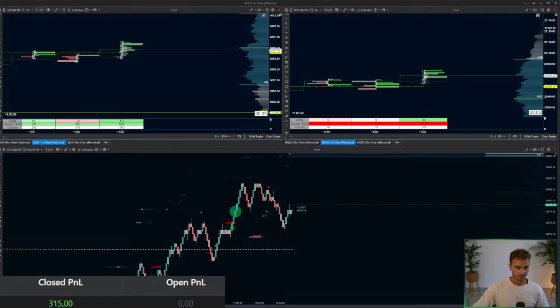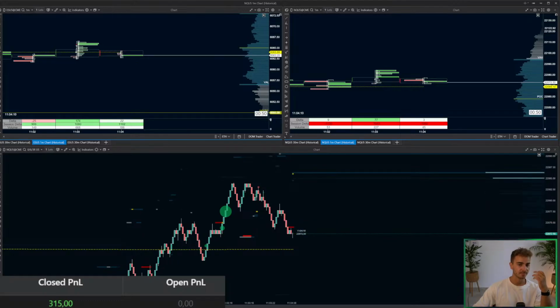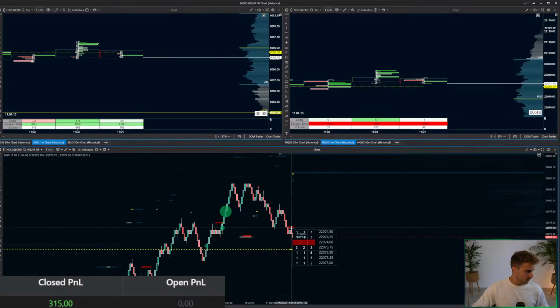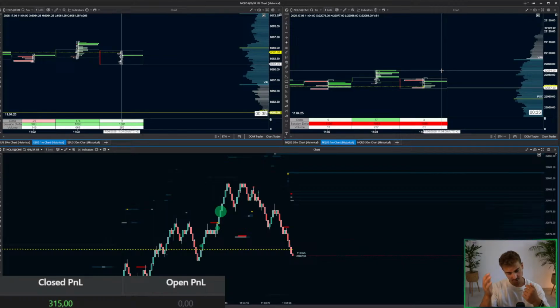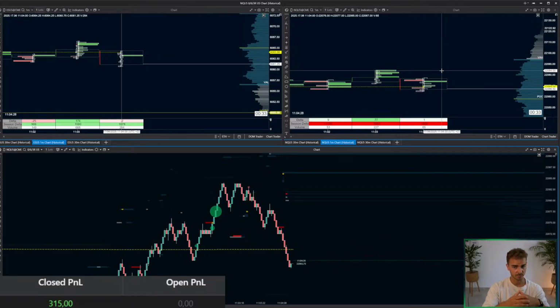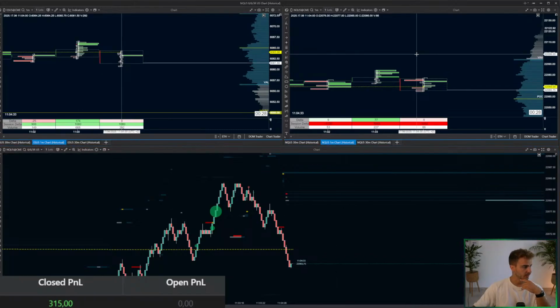Someone mentioning gold. Yeah, but we have that level on gold still, it's all good. NQ now with the new local high. Yeah, liquidity is low. We can see that in the books. It's super low liquidity, but there was one filled here, 20 contracts, but it makes sense with a speech right now. This typically happens when we have these speeches, that the liquidity is pulled from the books. So yeah, low liquidity it is.